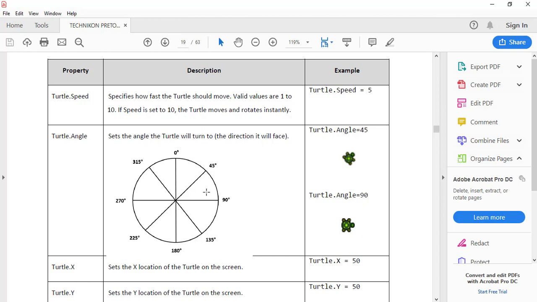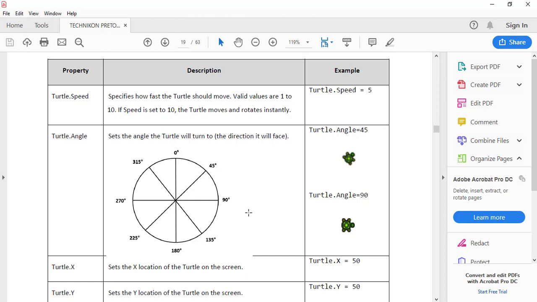So it's totally different from what you might have learned in maths. As you can see up here, the angle that we have here is 0. The angle on our right is 90. The angle below is 180, then 270, and these are not the only angles that you can use. There's also 30. So from 0 to 45 you can use any angle. So with the property title.angle, you can set where you want the title to face. For example, title.angle at 45 will face that direction, 90 will face there.